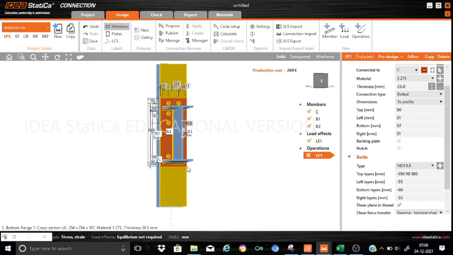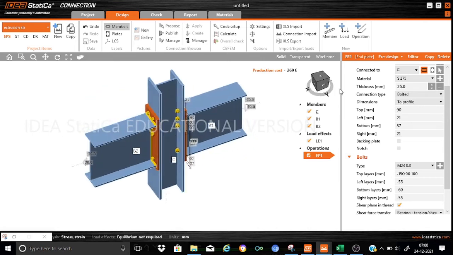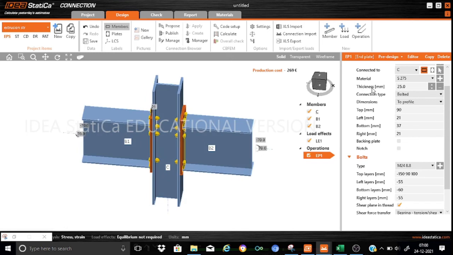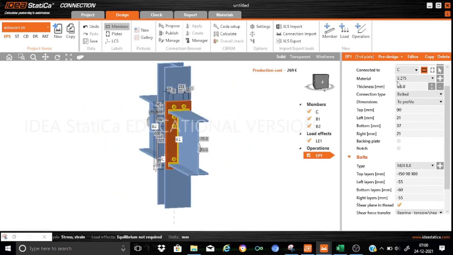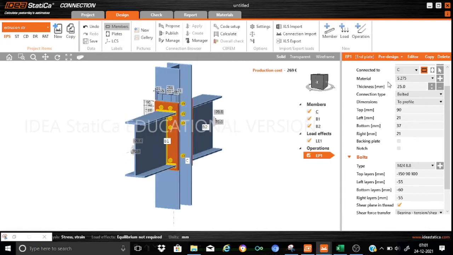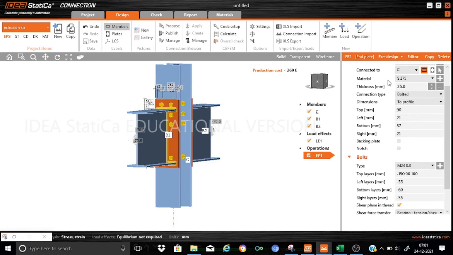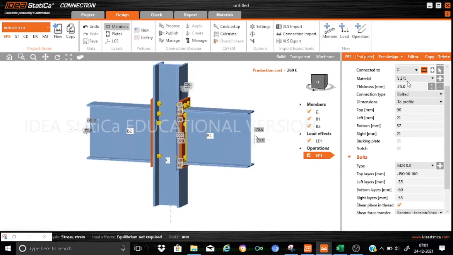We essentially make use of the bottom bolts for taking the shears. So that is all about the model. Let me just rotate it so that you can see. So these are the connections. We have got the same beam size on both sides. You can see that all the components are properly connected. We have got a proper weld assembly, and we have got a total of 8 bolts for each beam.